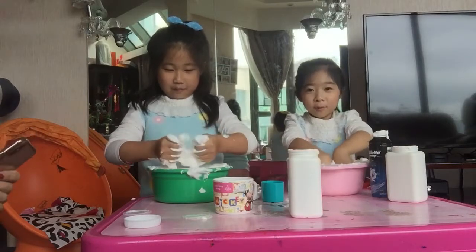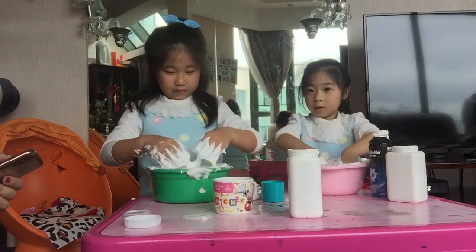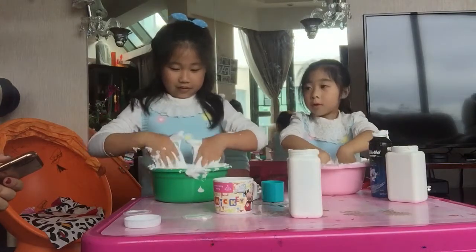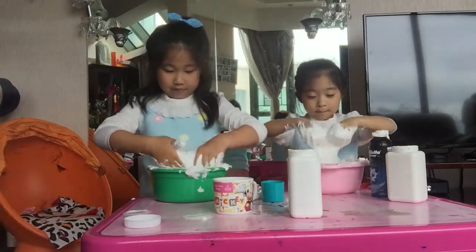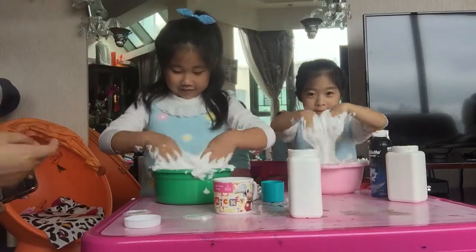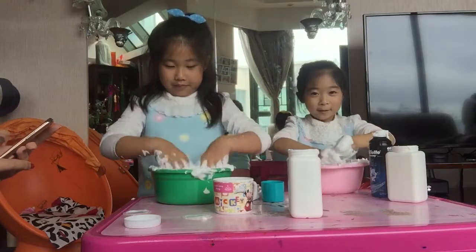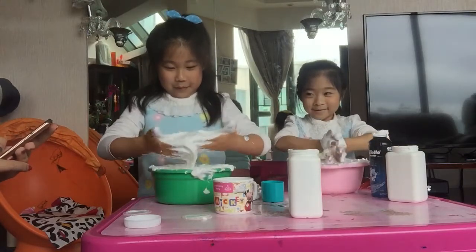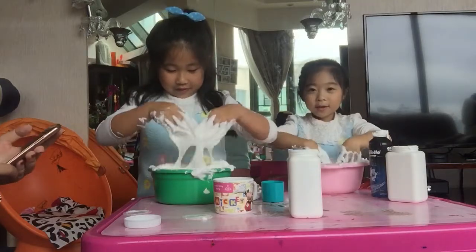Oh, I spilled the cold water. Do you still have water at the bottom? You didn't stir it properly? Yeah, there's water at the back. Our hand doesn't look like a ghost, mommy. Because it's white. Quickly. I look like a spoon with my hand.